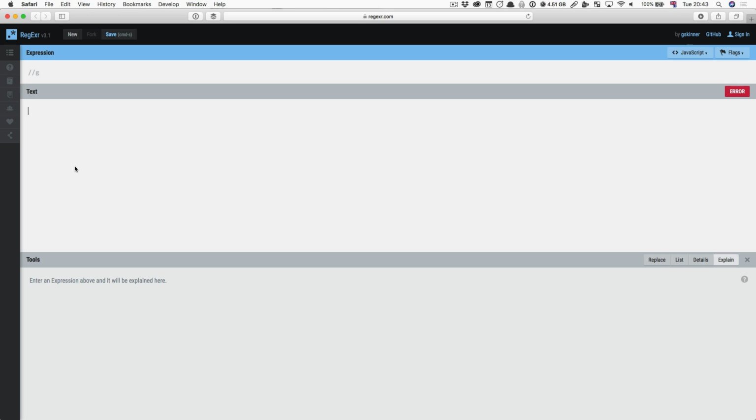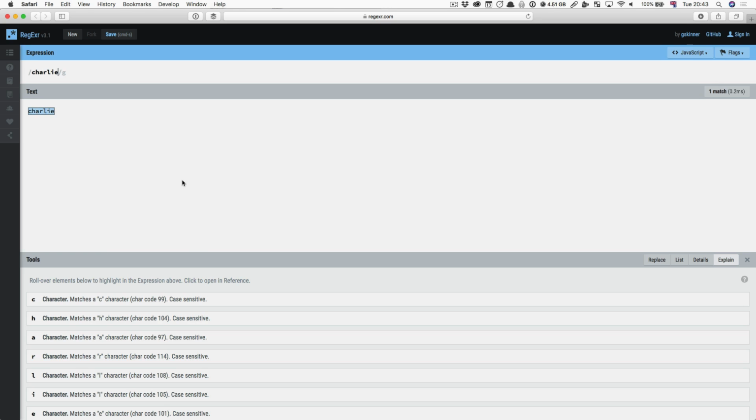So for example, let's say we are looking at this pattern that is Charlie. And we want to find out what regular expression matches this text, this word here. So we could do that. The first regular expression that matches the text is Charlie.